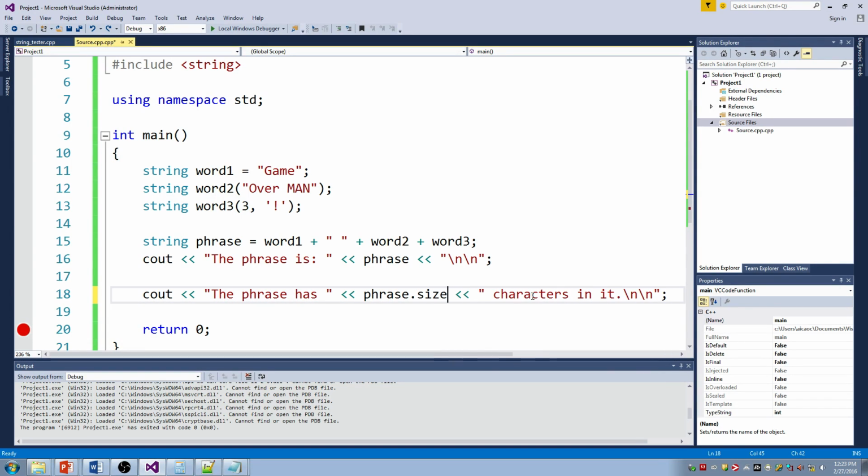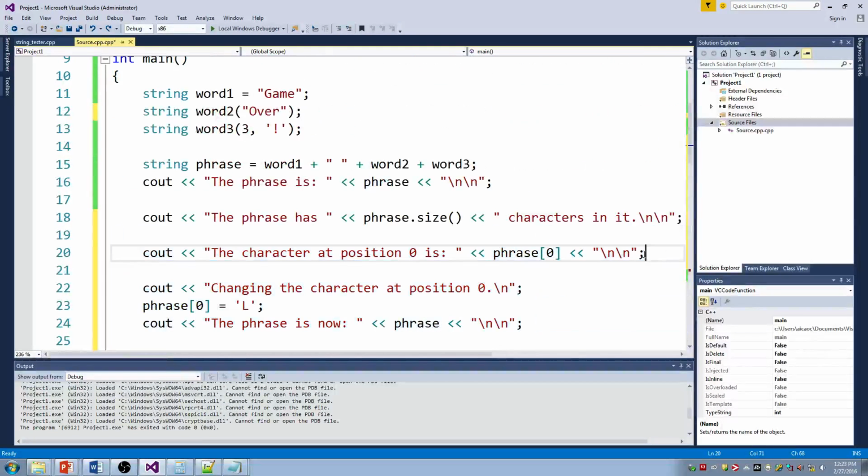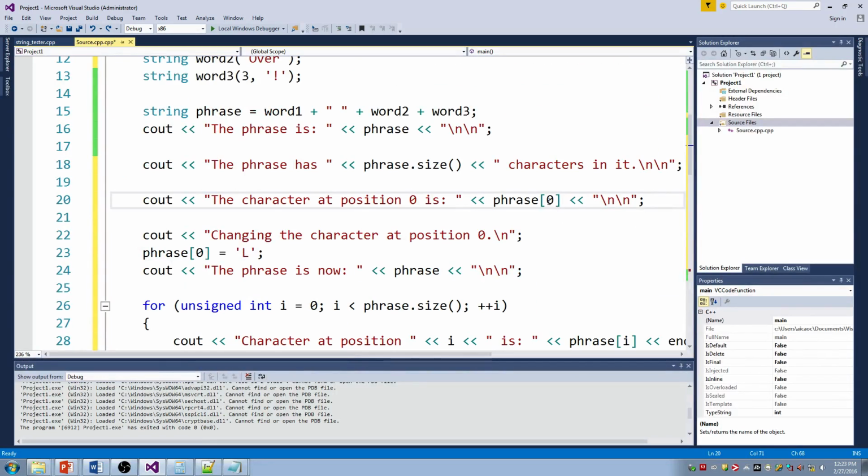Other questions? Okay, so let's do some more stuff with function members. A string object also has some other useful abilities. Now, this is our first foray into arrays. A string is made up of a bunch of characters, right?